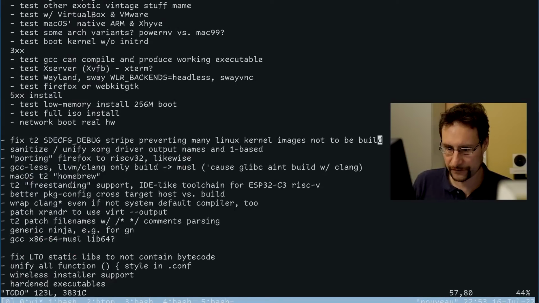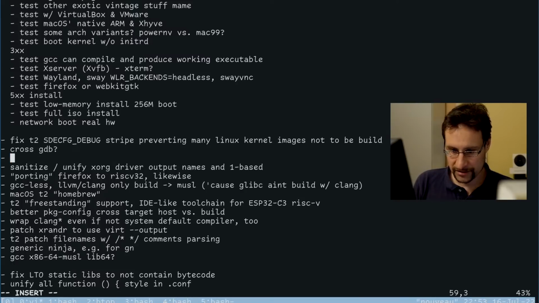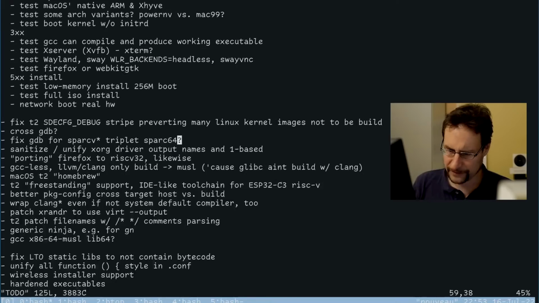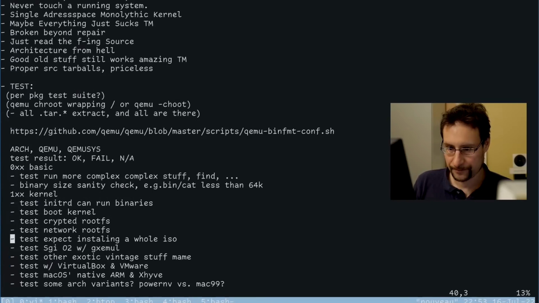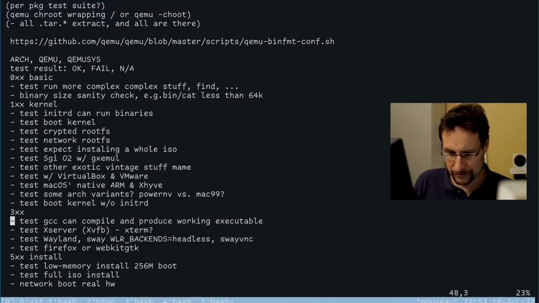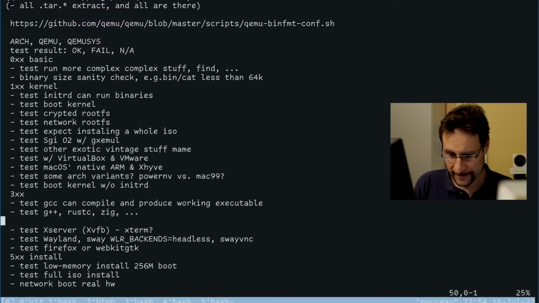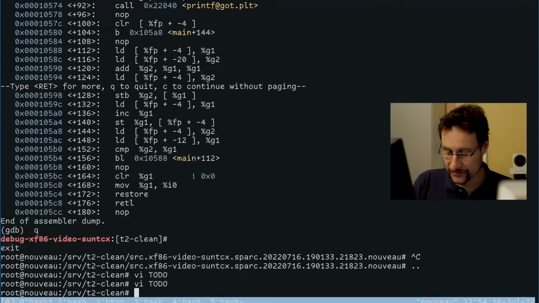I mean, it's mostly a configuration issue, and probably we can fix cross GDB for the SPARC v whatever triplet, and SPARC64 too, because now I wonder if SPARC64 is similarly affected. And if we wanted to go totally nuts, which is overkill, which apparently usually we go here, we could also check not only GCC but test G++, Rust, C, Zig, and whatever other compilers, and even that GDB works. Because as you see, if you don't have a test case, then you just install it and use it. Even other companies like Apple or Microsoft or even Oracle would ship their Linux broken, because who's actually running a debugger on something, right?